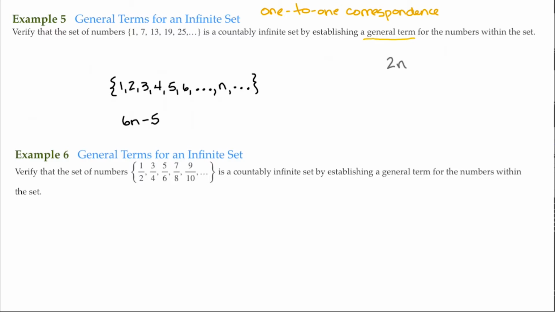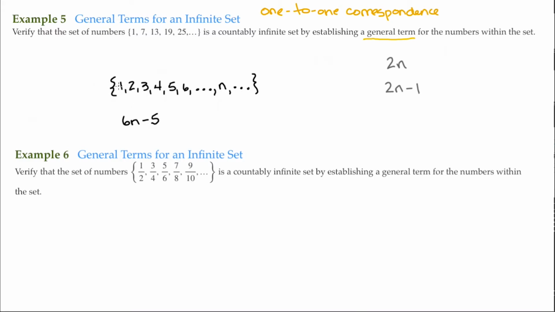That's kind of similar to what we did with the even numbers. The odd numbers were 1 less than the even numbers, so we define the odd numbers as 2n minus 1. So if the smallest counting number was 1, then 2 times 1 is 2, minus 1 is 1. 2 times 2 is 4, minus 1 is 3. 2 times 3 is 6, minus 1 is 5, thus establishing our odd numbers. So I think this will do, so we're going to go ahead and check it.